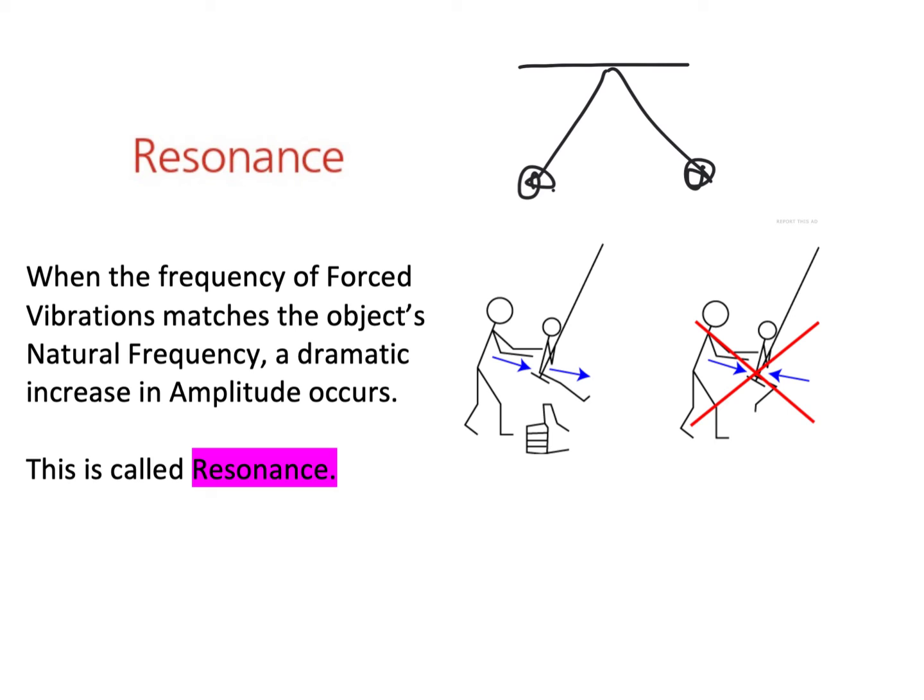So the key thing, if you have a system that has a natural frequency and you time your pushes so that you're pushing just at the right time so that the energy you add is not wasted, then what you'll find is that you get very big swings for very small amount of pushes. Little bit of energy added on each push, but it leads to really big swings in the motion. In other words, for small amounts of pushing, you can get big increases in the amplitude of the vibration.